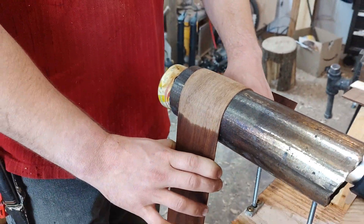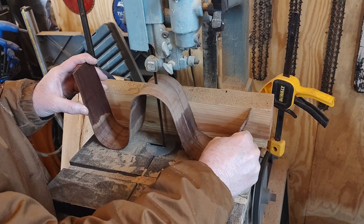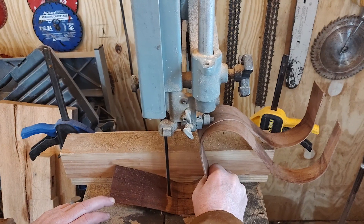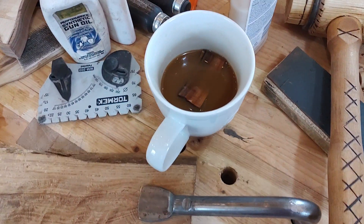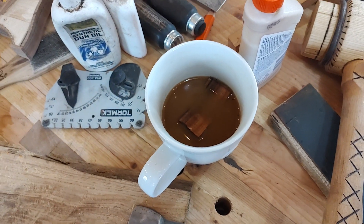This should be a fun project. We probably should have cut these in half before we started steam bending them, because using this bandsaw was a little tricky and frankly not the safest thing we've ever done in the shop, but it was one way of getting it done. We also ended up throwing one of the scraps directly into the coffee - black walnut's dark enough, we don't need to give it a coffee stain finish.